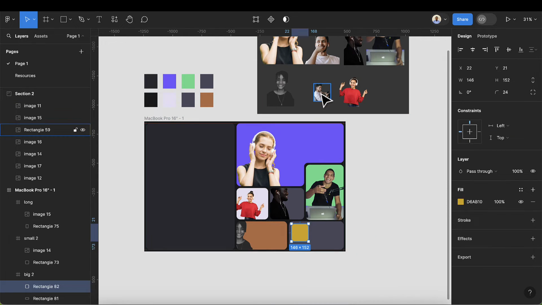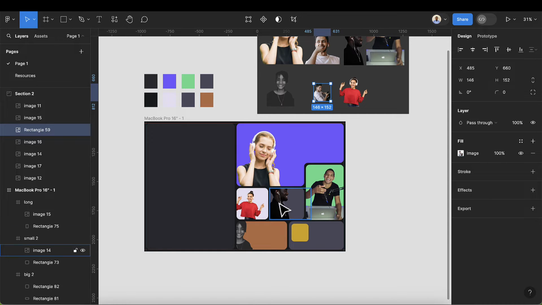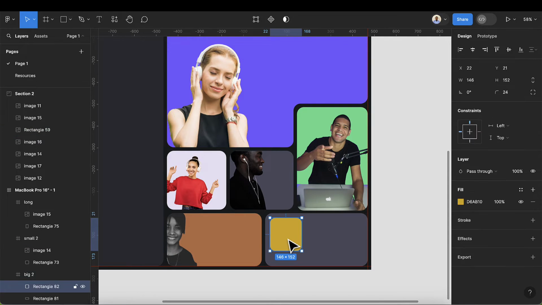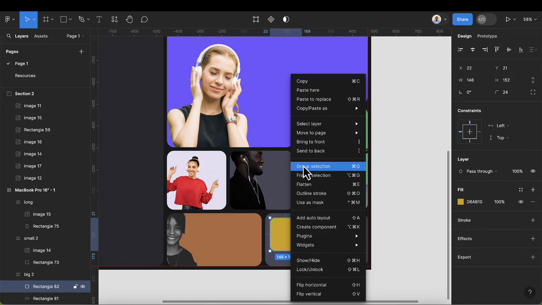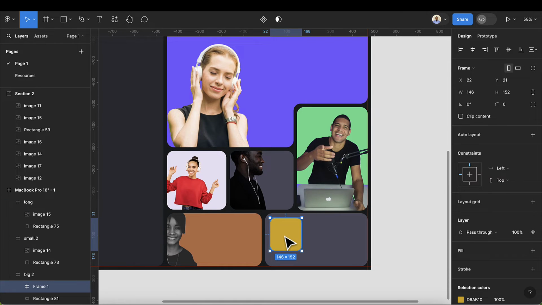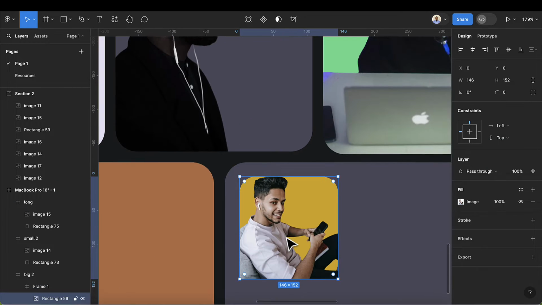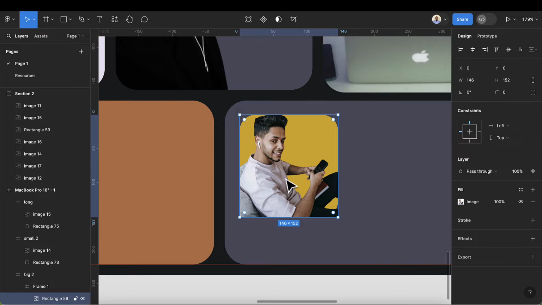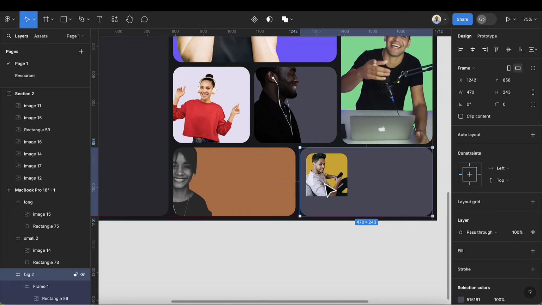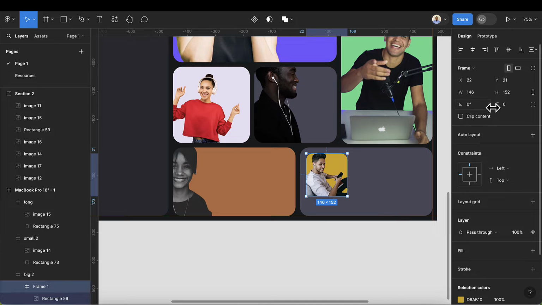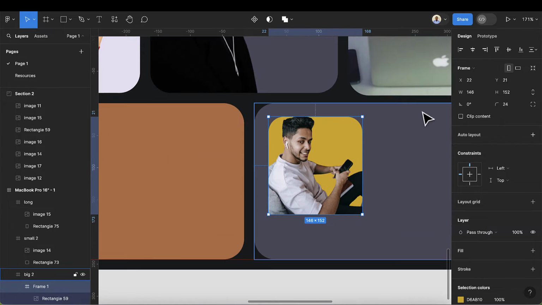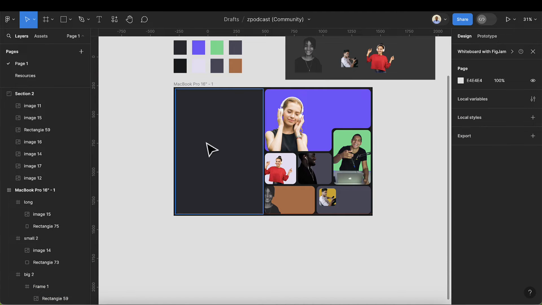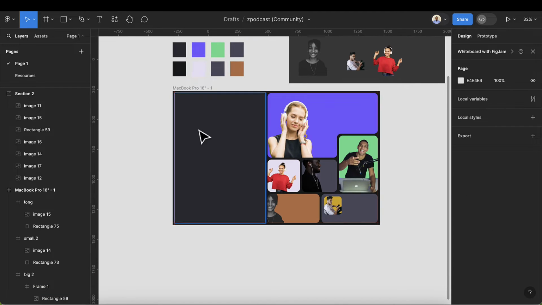So we can now select this image here, Control C, and I can convert this to a frame now. So use a frame selection for this and then Control V to paste in here. So this is going to sit in here perfectly. So I'll make sure I select the frame here and then change the border radius to 24. So clip the item to content. So we have this. So after having this, you notice we've done most of the work here.